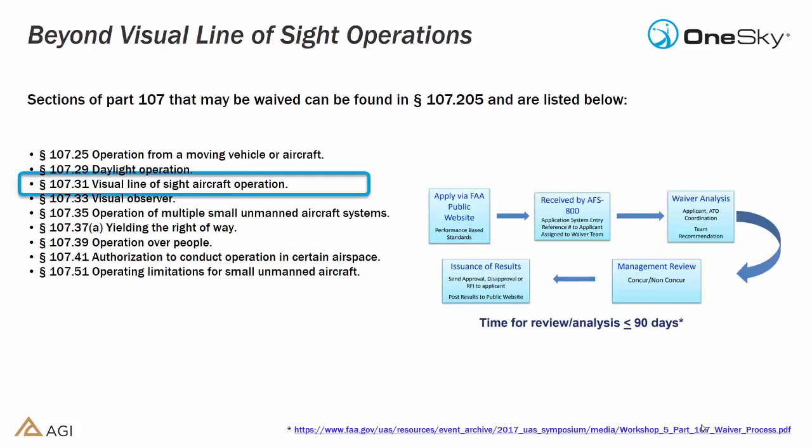It's important to recognize, though, that the FAA does have a process for requesting an operational waiver from these rules. Obviously, today we're going to be focusing on the BVLOS portion of that. So, getting a waiver to fly beyond a pilot in command's visual line of sight. And just keep in mind that currently this is an expected minimum of 90 days from submission of a request to finding out from the FAA if it is approved or denied.